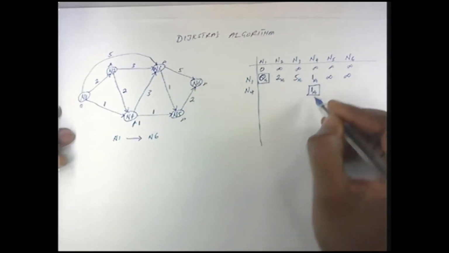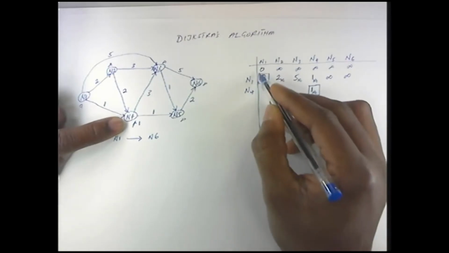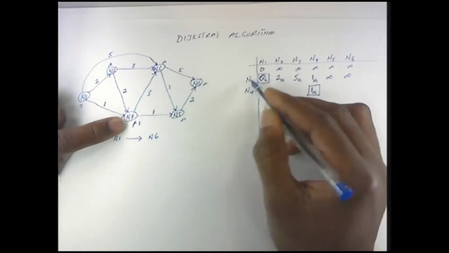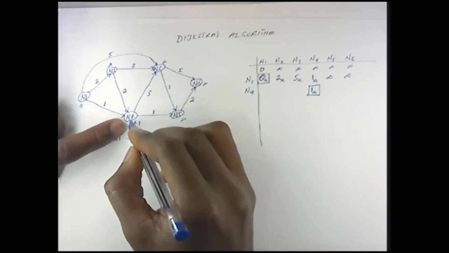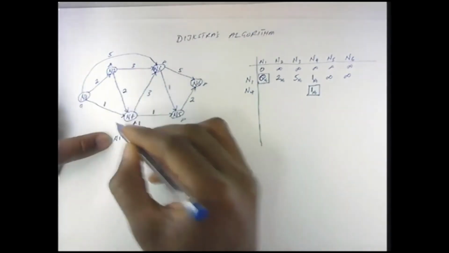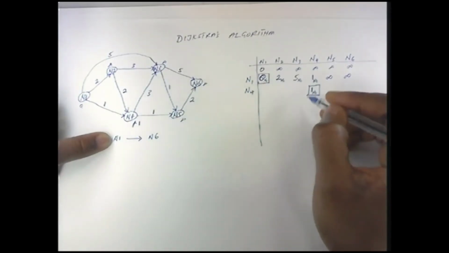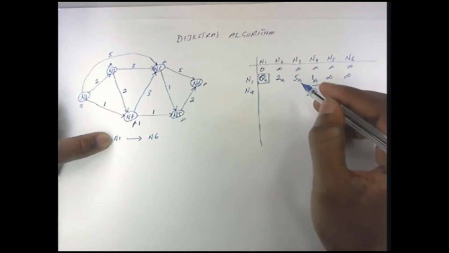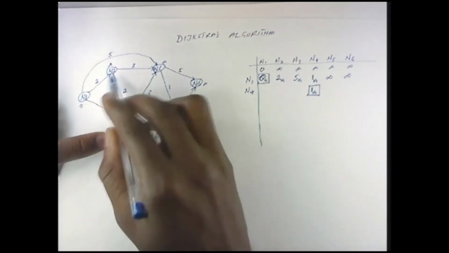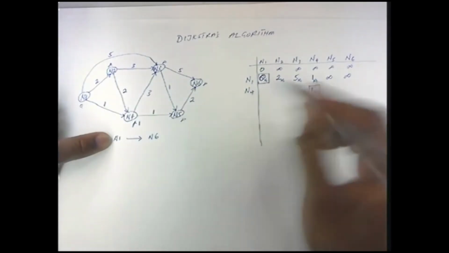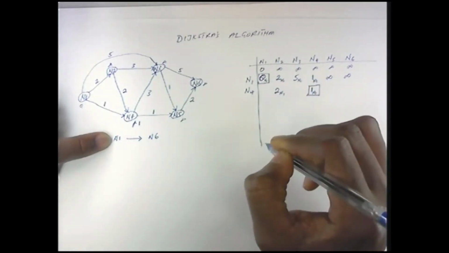Now, from N4, because we have already circled N1, we are not going back to it. You can even check. From N4, there is no link going back to N1. So we go to N2. Is there a connection between N4 to N2? Now N4 is this way, N2 is that way. There's no connection, so we still repeat the value that was already there.